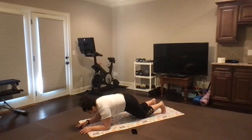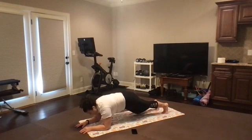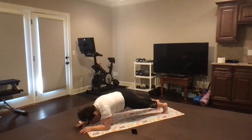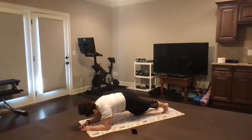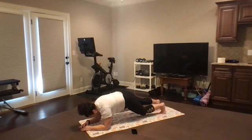So I'm going to alternate my legs. So my feet are tucked. So I'm going to go right up, right down, left up, left down, right? If I'm up, then I go right down and up, left down and up. So pick one you're going to do. Pull your shoulders down. Here we go. Right. And then lift and switch.